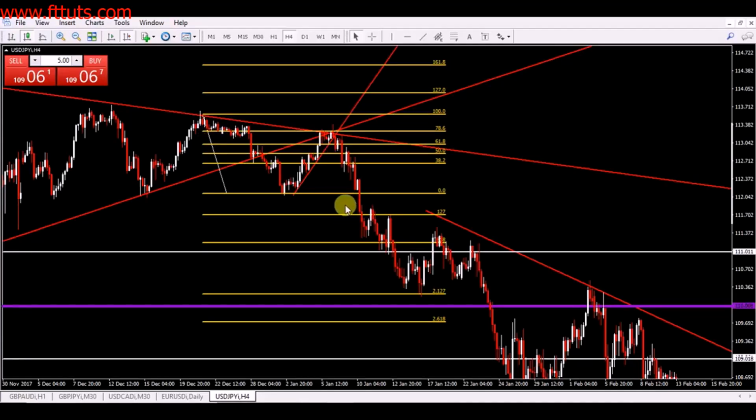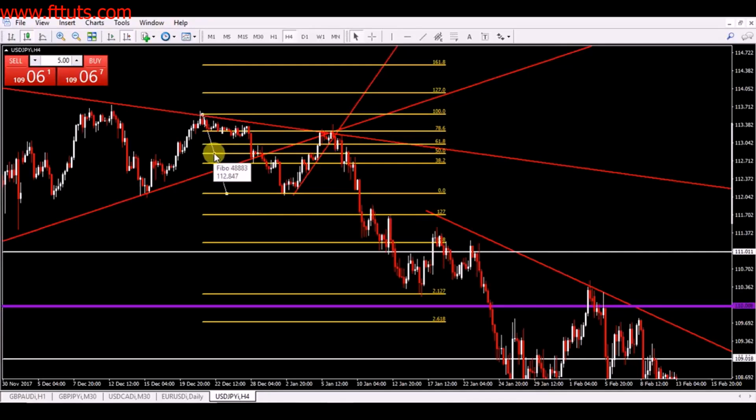But again, where is it going to go to? Well, we got the 78.6 retrace. We can at least anticipate a 127 extension being hit. Booyah. It happened right there. Extension hit. Now, A, B, C, D. And in fact, it even hit the 61.8 extension. If the market is volatile enough, it will do that. So now at this point, you're anticipating a turnaround. Not guaranteed, but you're anticipating where to get in.